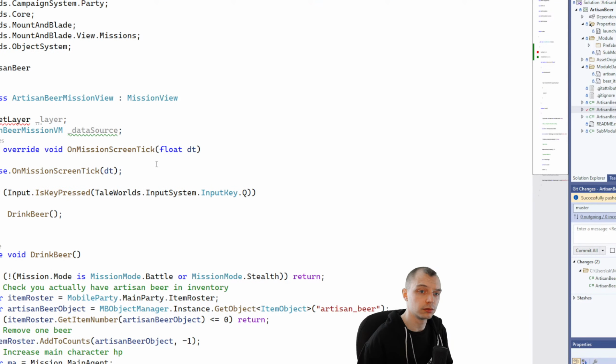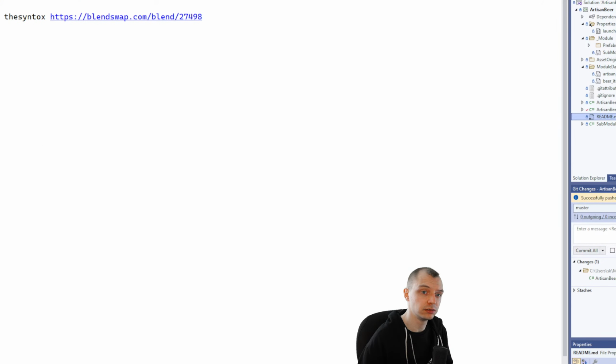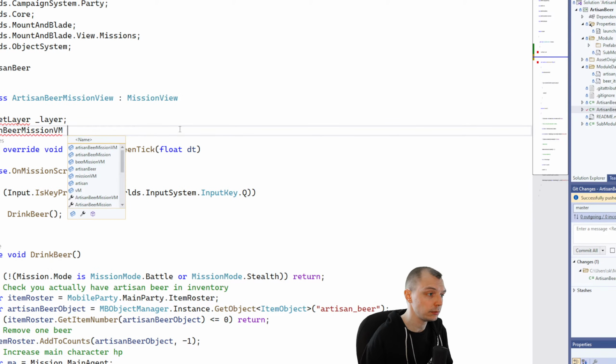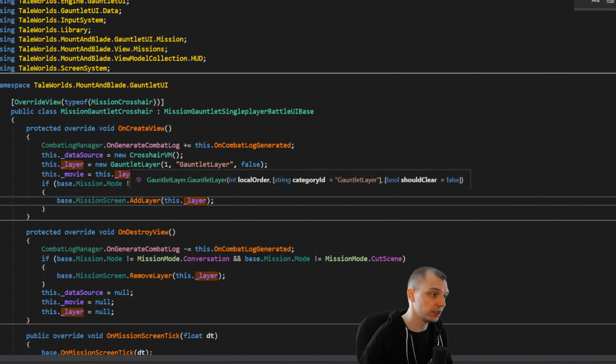Oh, I didn't want this. I want it in the same file. Okay, so let's make our own view model and let's use the same naming convention they have here. So let's call it underscore data source.